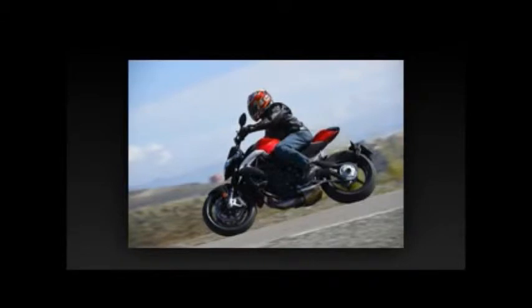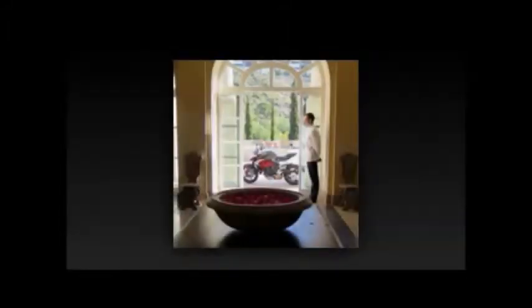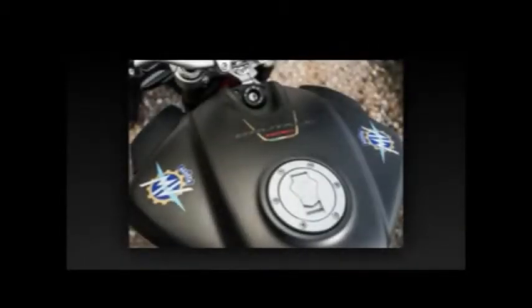The goal, according to MV, was to make the new bike more customer-oriented and easier to ride, with a focus on both reduced fuel consumption and a more friendly user interface. To find out, one of us had to go ride it. Nasty-wise, consider this from EIC Duke's review of the 2013 machine.